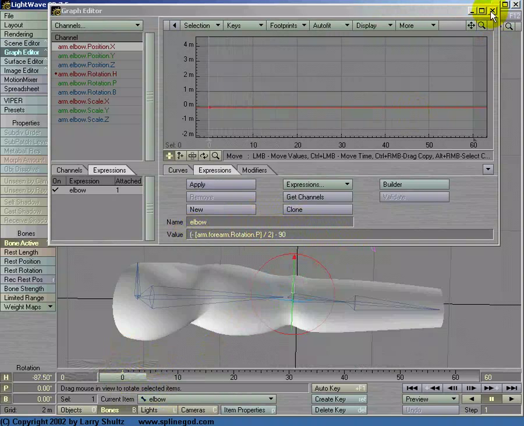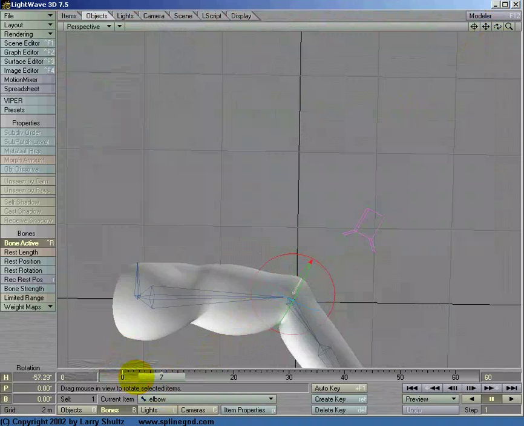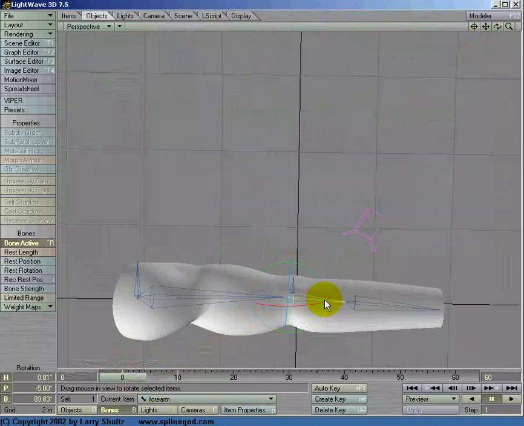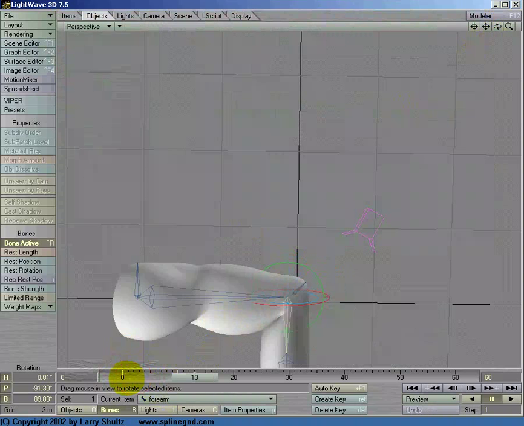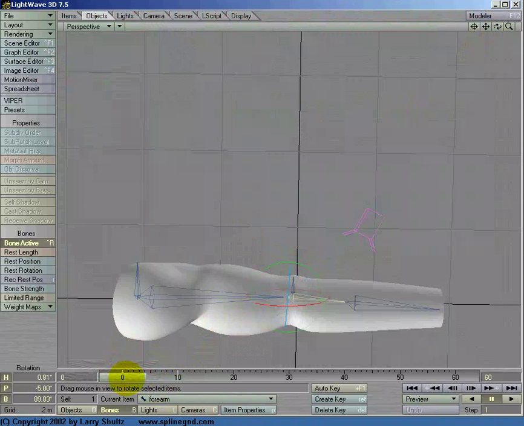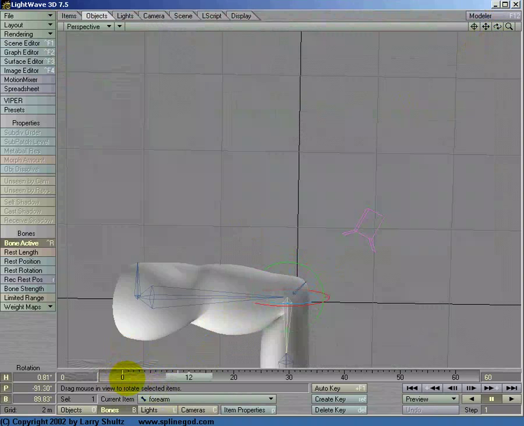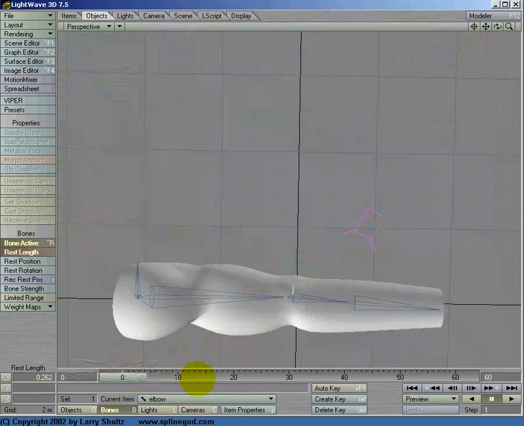Okay. So you can see now what the expression does is it says take the pitch, divide it in half, which means this will rotate half as much as this one's rotating, and it'll influence that. It'll keep that elbow looking pretty good. We can see that.